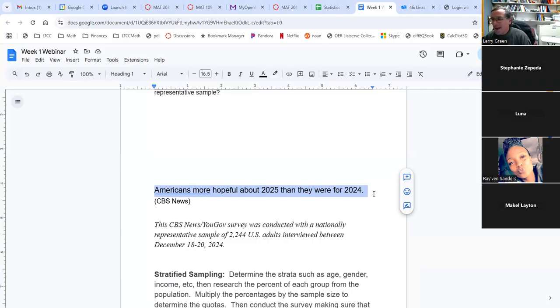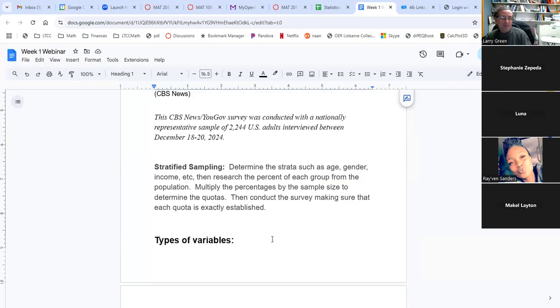So the reason why you'd want more people in California is because the population of California is close to 40 million people, whereas the population of Nevada is like a couple million, and that's it. So you want to make sure it's proportionate, not equal. Do you see how that works? And that's how it works for stratified sampling. Any questions on that?